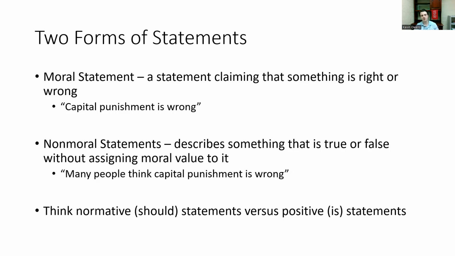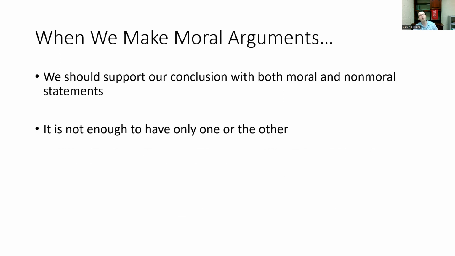If you've been introduced to these terms before, you can think the difference between normative ought to statements versus positive is statements, right? So when we make moral arguments, we should make sure that we support our conclusions with both moral and non-moral claims, moral and non-moral statements. It's really not enough to only have one or the other. So what am I saying?